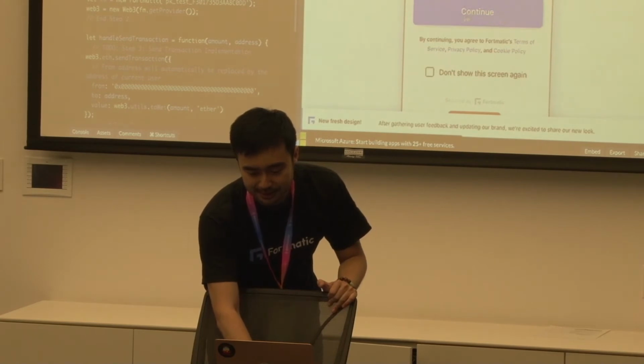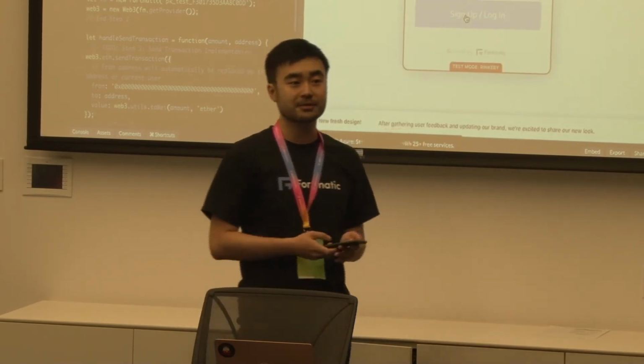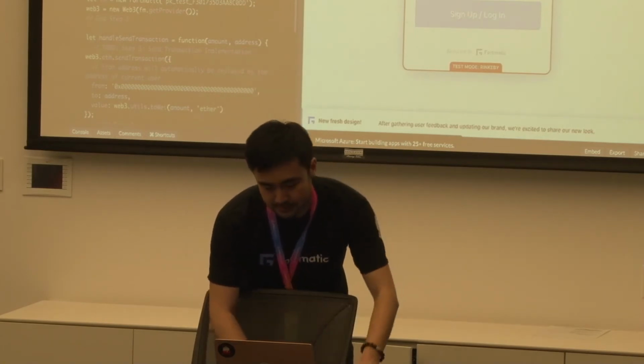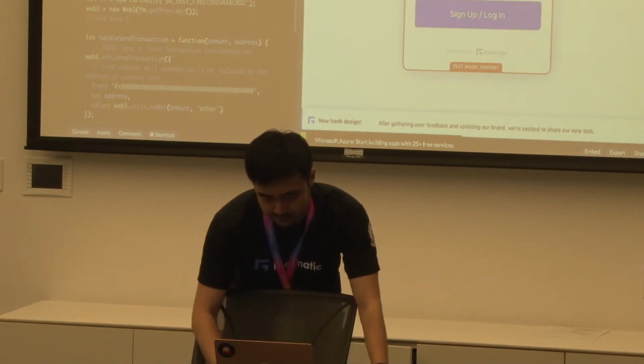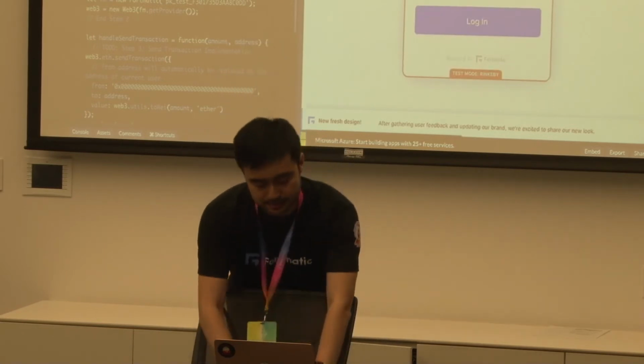So I hit continue here. You can either use your phone number or email to sign up. In this case, I will use my email. Cool. And then I'll log in with my password.